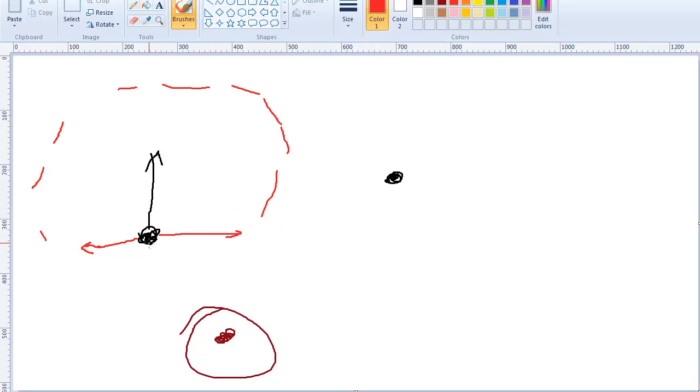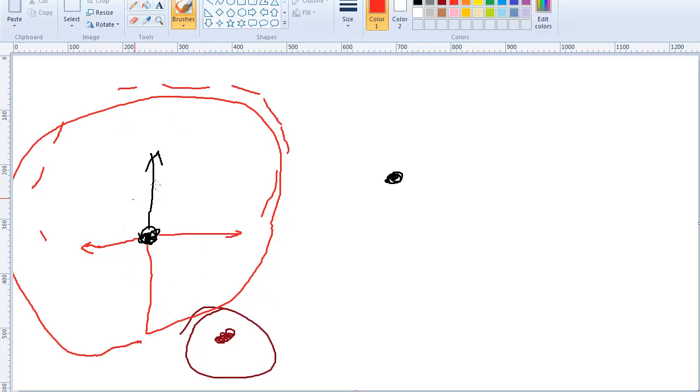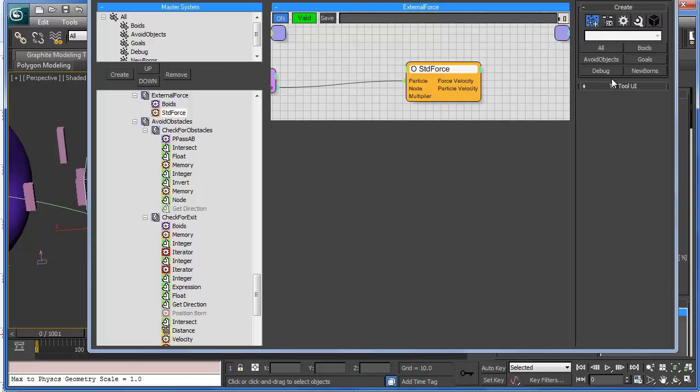Having 180 degrees in this setting, it will have a circular field of view, 360 degrees, and it will see all the particles around it. So this is what this setting does.